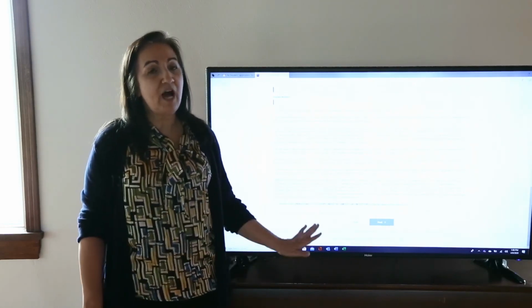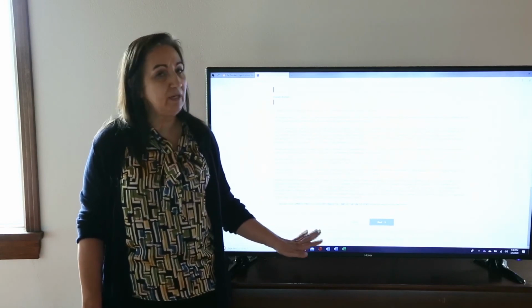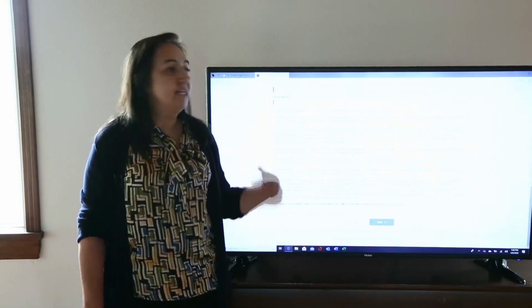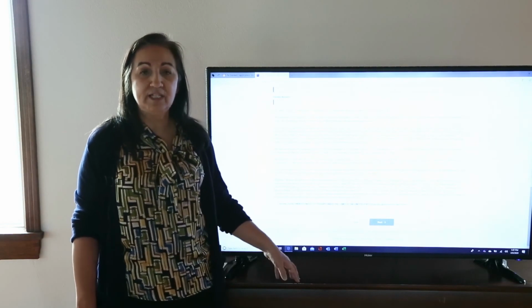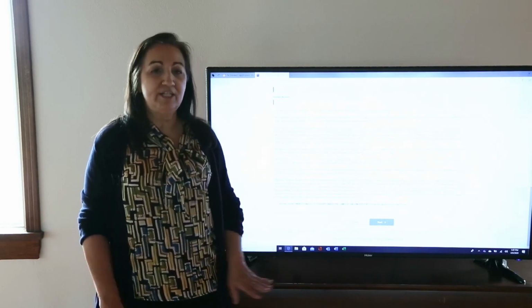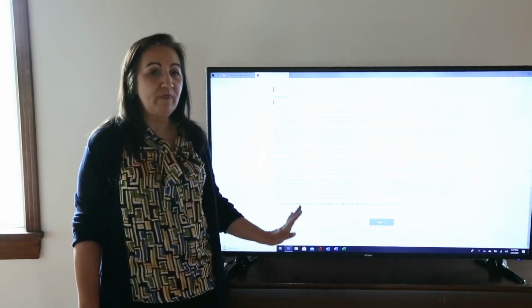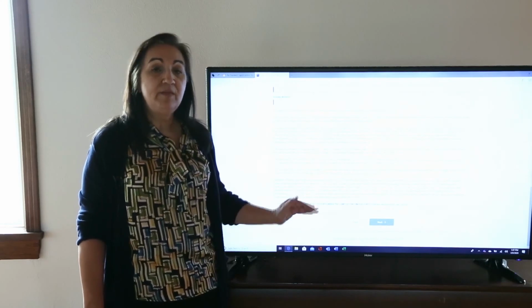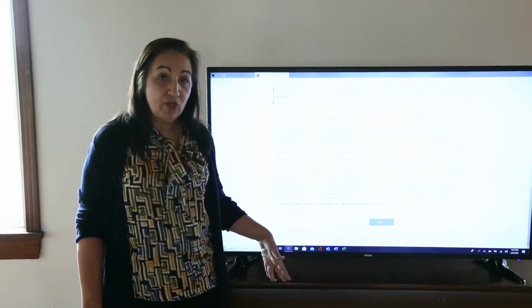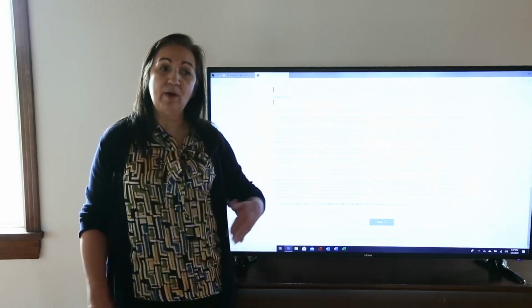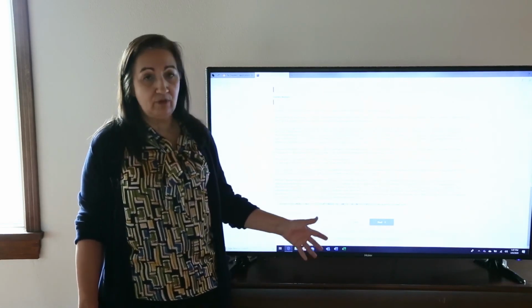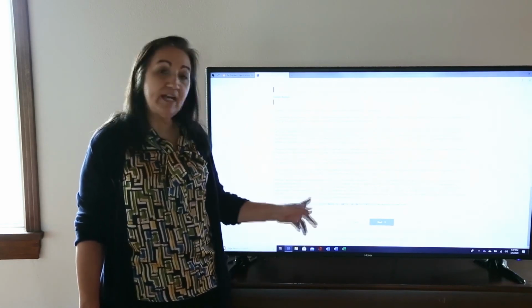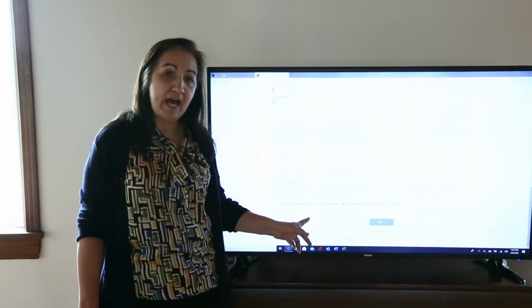This is just the EIDL loan. It's not the PPP loan. It's not the IRS loan. It's not the $25,000, which is another small business loan out there that the SBA has. It's just your EIDL loan, and for the advance of the $10,000 that you do not have to pay back. So whatever you do, if you're saying, well, I don't need a loan, I don't want a loan, you still need to apply for the EIDL loan and get your $10,000 advance that you do not have to pay back.